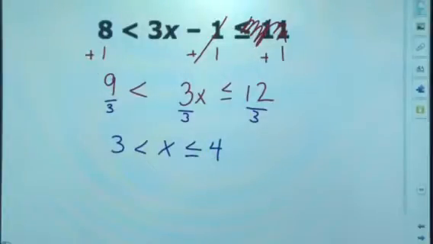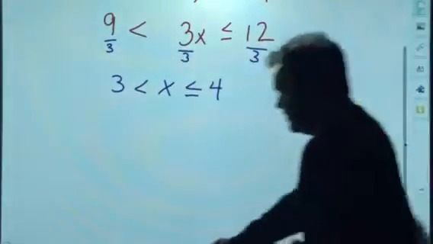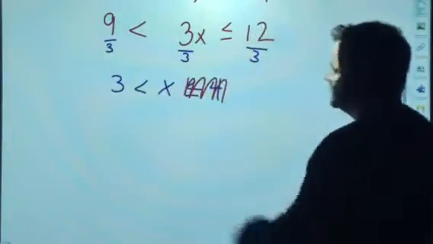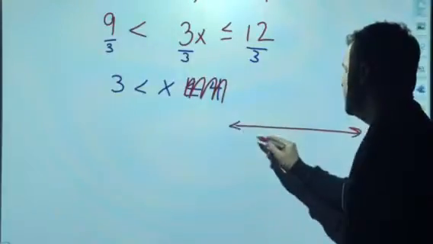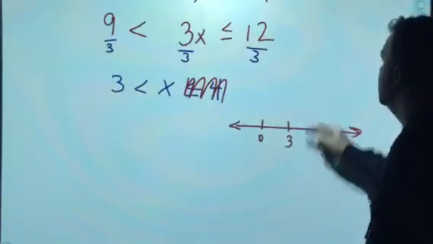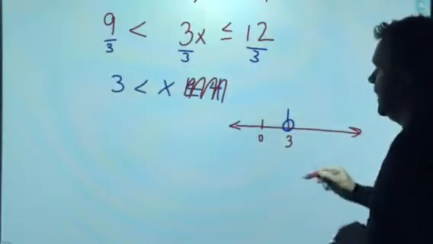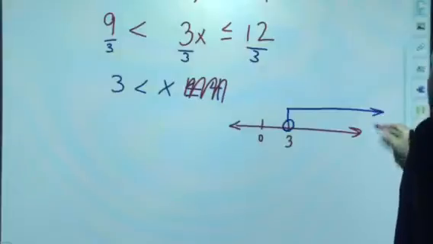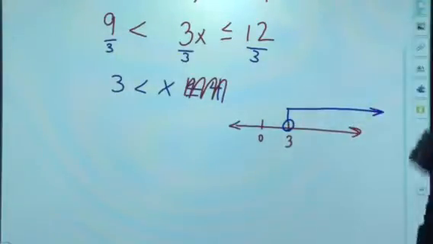Okay, let's take a minute and graph this. Treat them as individual parts. So let's graph this side first, right here. I need a number line. There's my 0. Here's 3. Something is happening around 3, and the arrowhead is going to go to the right. We have that graph. It is an open circle.